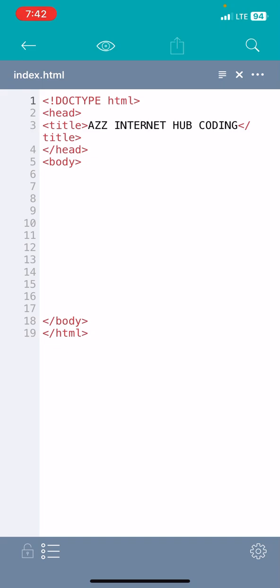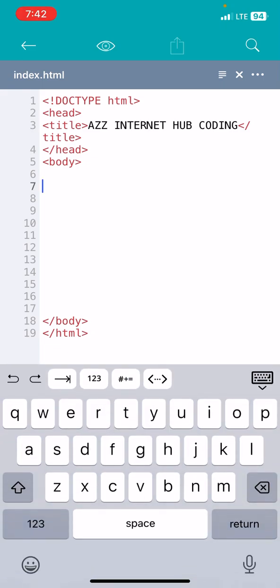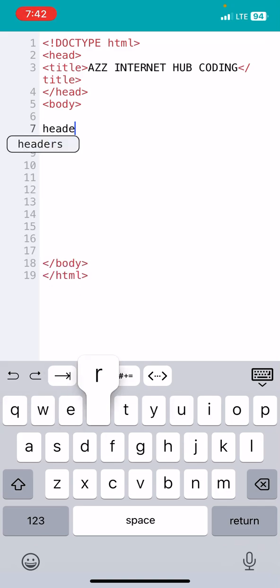So in this video I'm going to introduce you to only one or two things, and then we are going to explain the rest of them in the other videos. So first of all, we have what we call a header. We have from header 1, something like this, header. This is the name of it, but we don't write header in an HTML document, rather we write H.